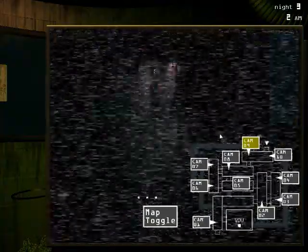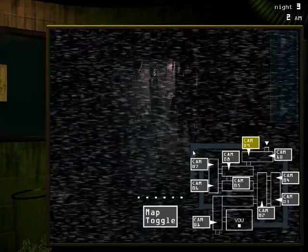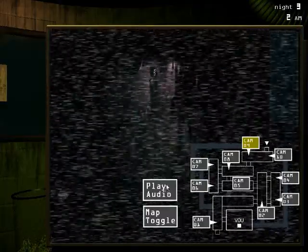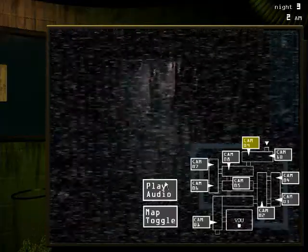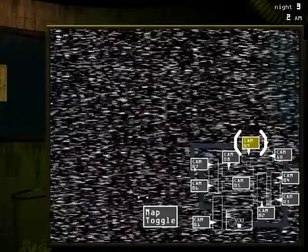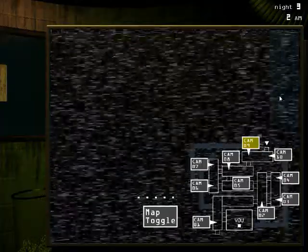Anyway, I'm like, I know you, Mr. Springtrap. Mr. Springtrap, I know you. You ain't moving from Cam 9. And if you do move from Cam 9, it's cool, because I'm gonna bring you back to Cam 9. Like that. See, he can't move. He's a stuck little dude.